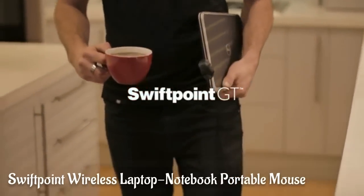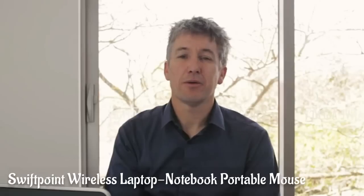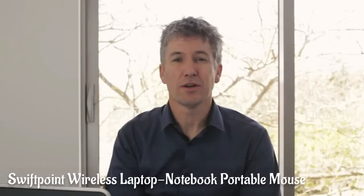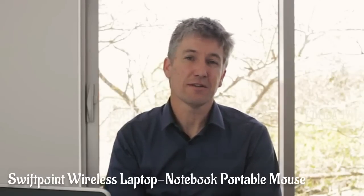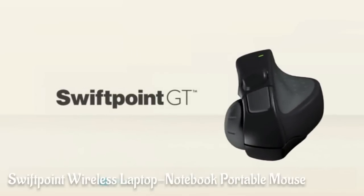Hi Kickstarters, I'm Grant Lodges from SwiftPoint. Touchscreens are great when you're navigating phones and tablets. But when you're sitting at a keyboard doing computer work, there's still no decent way to access the full power of touch. So what we've done is developed the SwiftPoint GT with gesture technology — an innovative device that has both the power of a mouse and truly natural touch gestures.